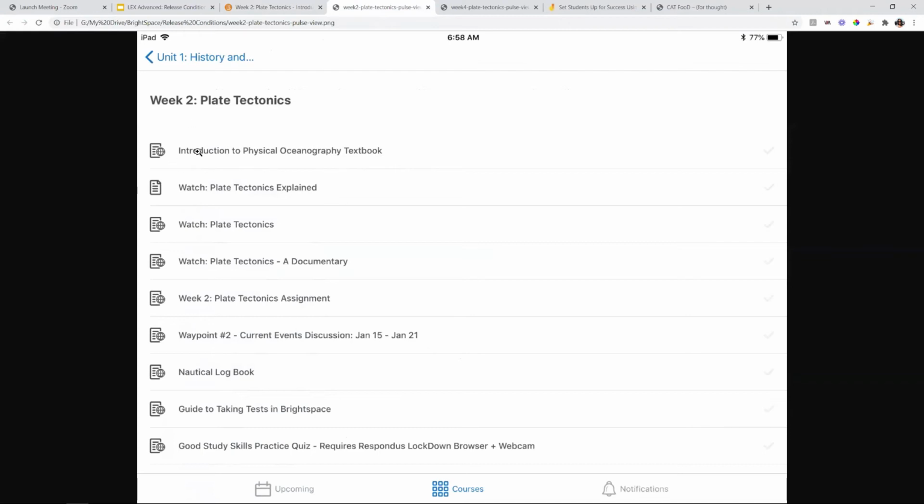So see here for the textbook, this is an OER. Remember I said it was an OER, and in the description I said you need to read chapter 3. So the student would actually have to do some digging around to figure out what it is I need them to do. So you may want to keep in mind, when you are setting up your topics, to put more information there that could help the students figure out what you're asking them to do, because like I said, they may be using the Pulse app.